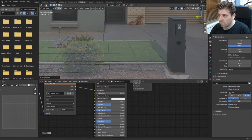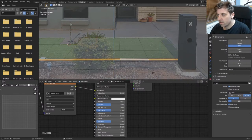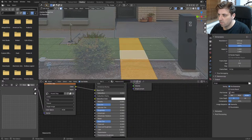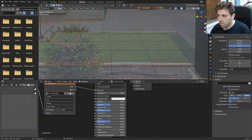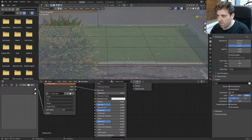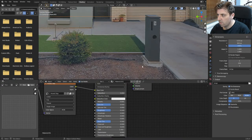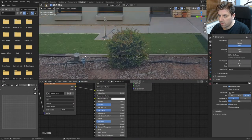Then I'm going to grab this edge and go E. No, E's not going to work, is it? Actually, we could just fully cheat, and I could just go G to the Z. Yeah, no. So we'll grab this, do a bevel, and then grab that and just GZ. That's now given us that little bit of extra geometry.